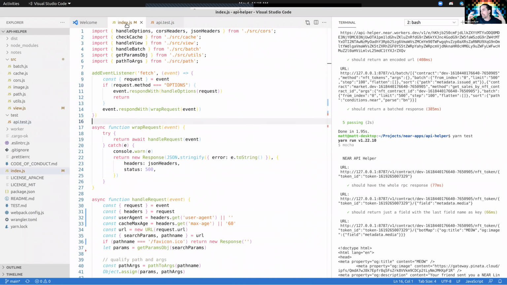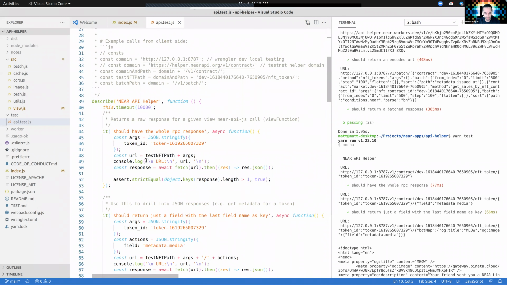So let's look into how this thing actually works. How does a Cloudflare worker actually work? It takes in a request from the client. In this case, I'm doing everything with GET requests because I'm just reading from the blockchain. The user wants to make a GET request, and all I'm doing is parsing the URL and giving them something. So my URLs here have arguments.